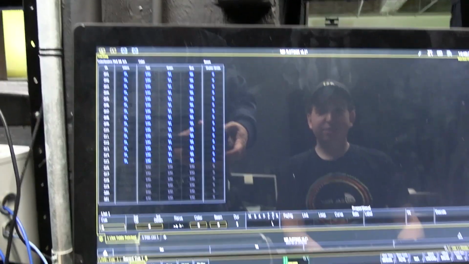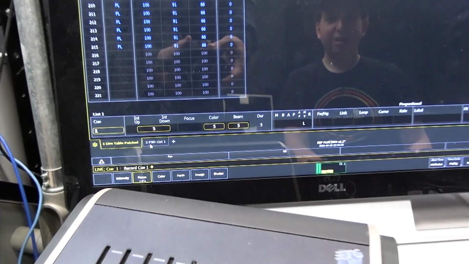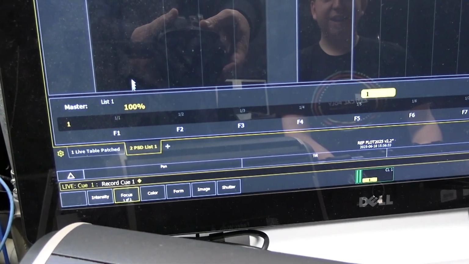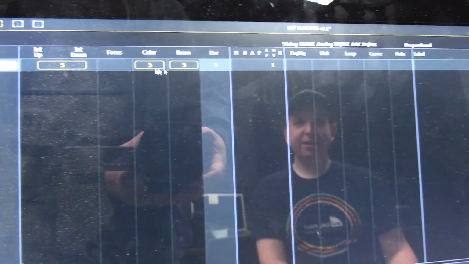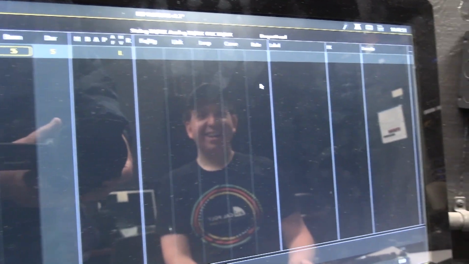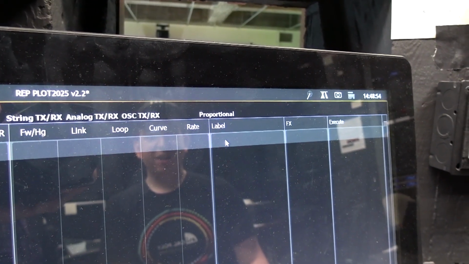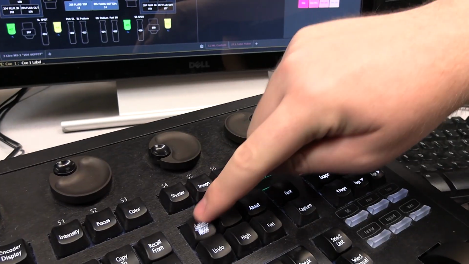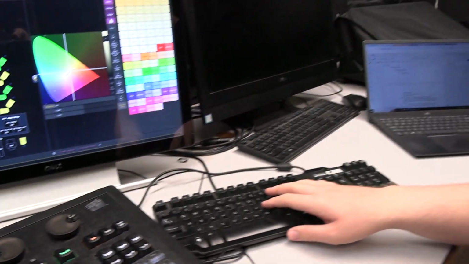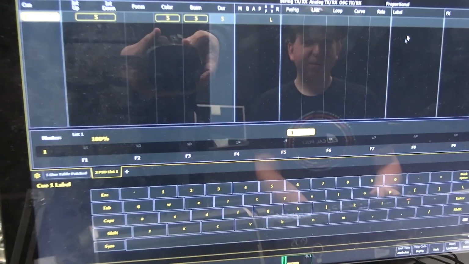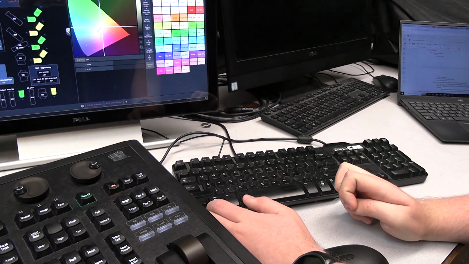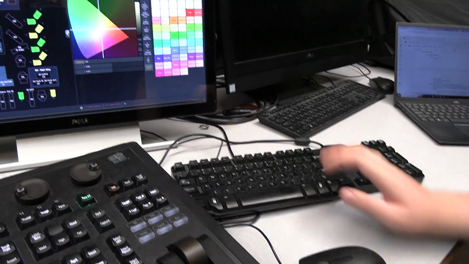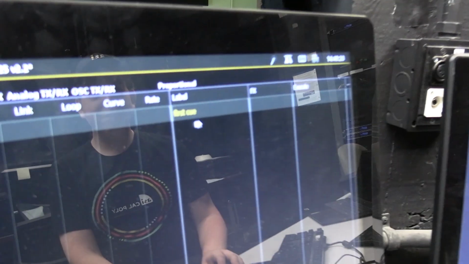And if we go over here to the left monitor, there's this second tab here, and that will show the cue list. And here we have Q1 with some timing parameters and other things. And we can also label the cue. With this cue selected, if we press label, then we can type in with the keyboard either on screen or in person here, or in the real world. You can type a label. So I'll just say first cue, enter, and now you'll see on the screen it says first cue as the label.